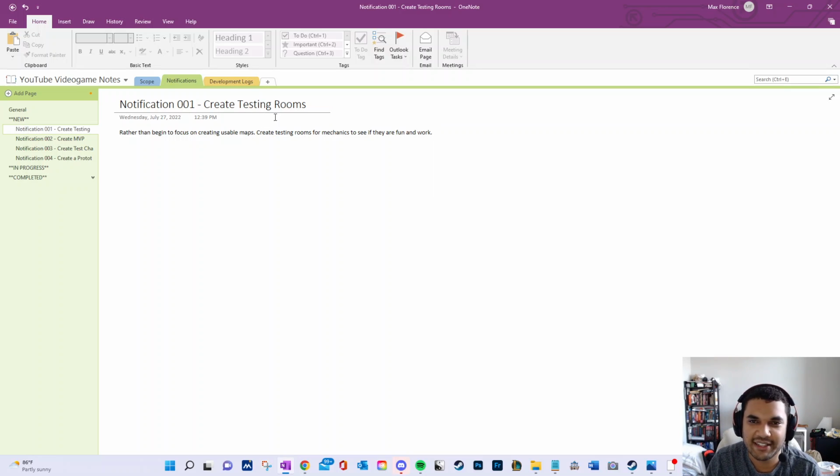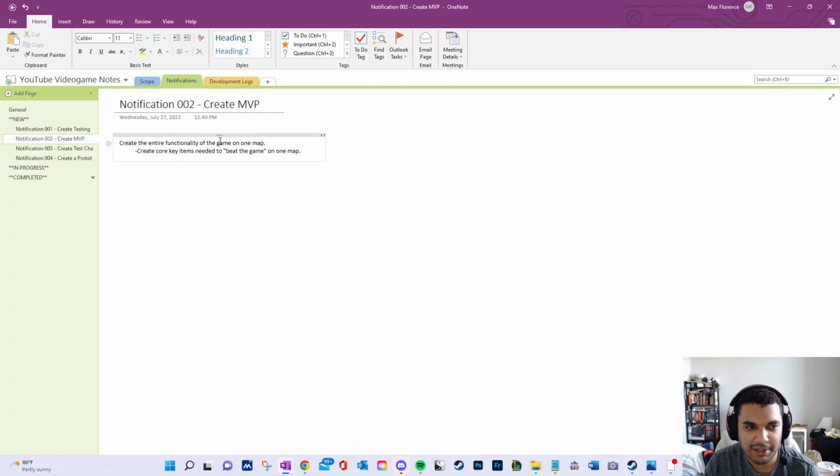And then when I start liking the coding of it, I can start copy and pasting it into these, I guess, draft and then final settings. That will make a little more sense as I get further into this process. Create the minimum viable product.